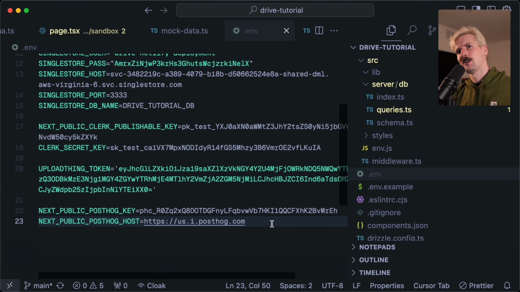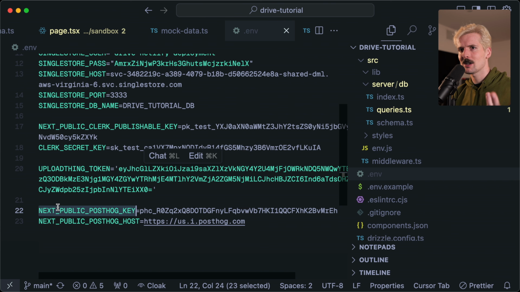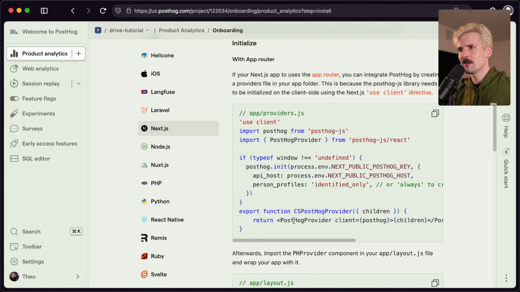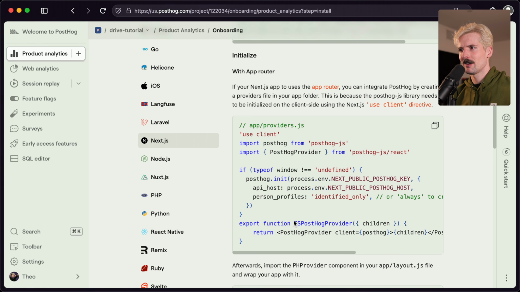Because the user is posting data, we need to attach a key to the data that they're posting. This is the key that gets attached. Then we need to initialize it. I actually have a little example here on how to do it in App Router, Posthog provider, client, type of all this junk. We're going to go make our new providers. Remember the thing I said earlier about how you have to have providers for like everything? This is what I meant.